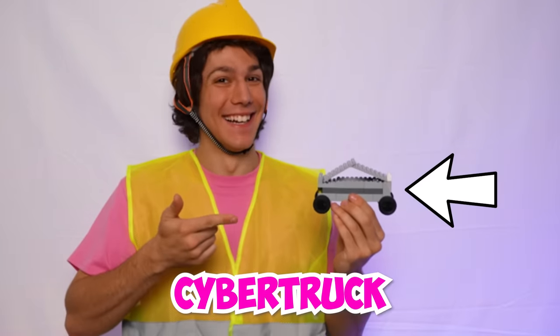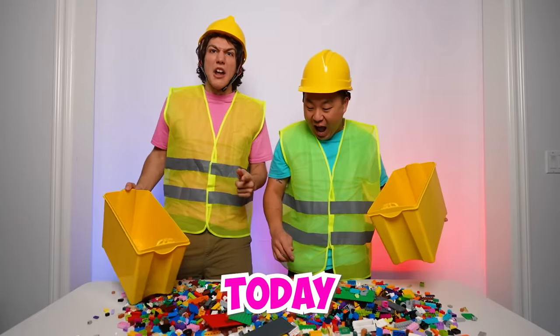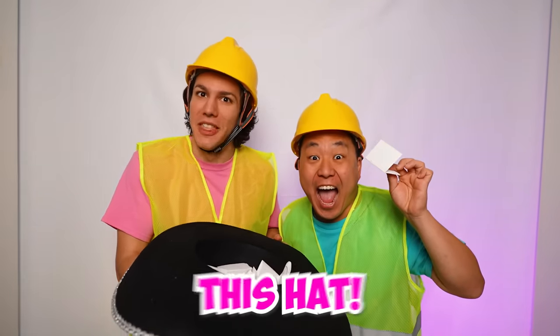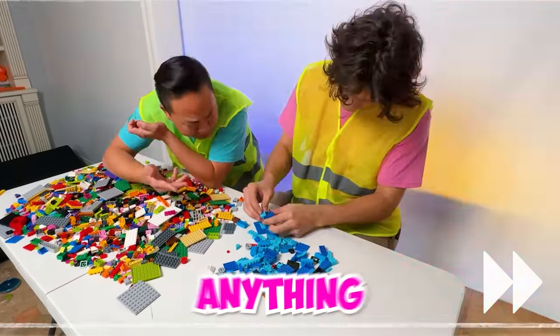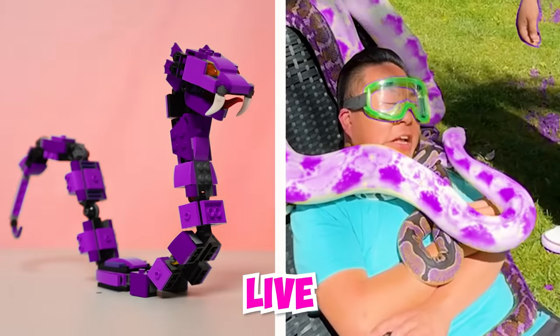This is a Lego Cybertruck, and this is a real Cybertruck. Today, whatever we build, we'll have to buy. Each round, we'll pick a random letter from this hat, and then build any item that starts with that letter. And we can build anything we want, from cars, to food, or even live animals.